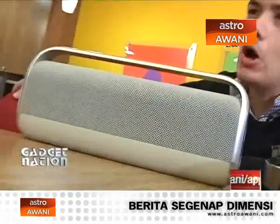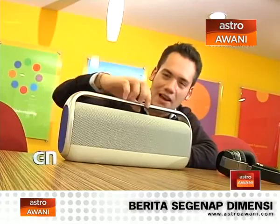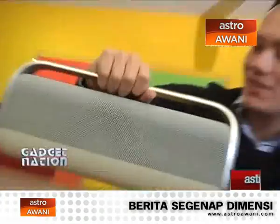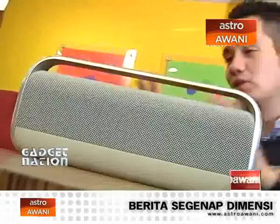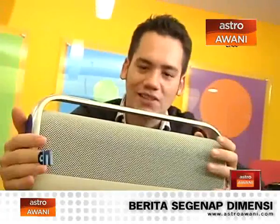I have here the Logitech Ultimate Ears Boombox, and it certainly is very old school-esque. If I could show you the box, I would, but it's got a picture of a guy walking around carrying it like this. Very, very nifty. That's surprising, the amount of quality sound that comes out of this. It is really, really cool.